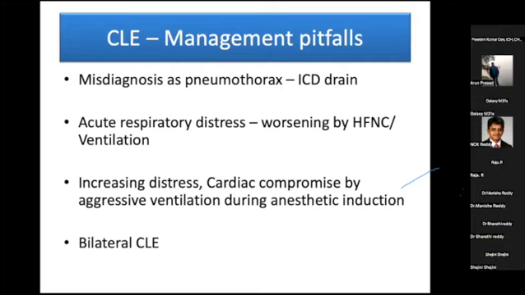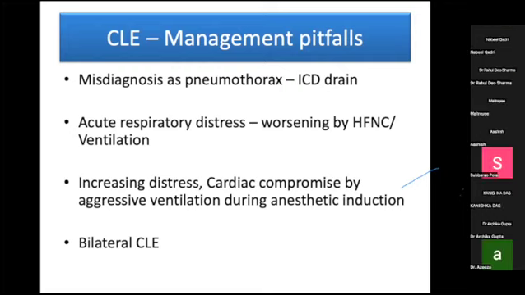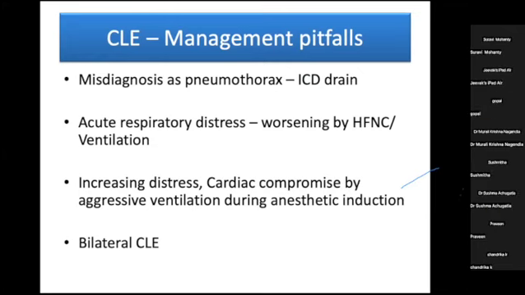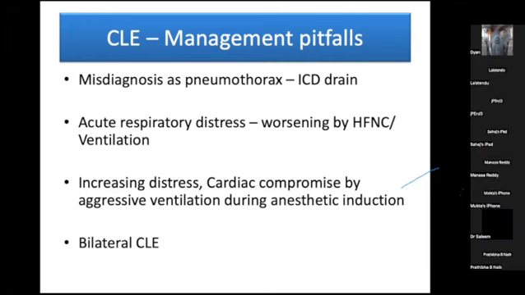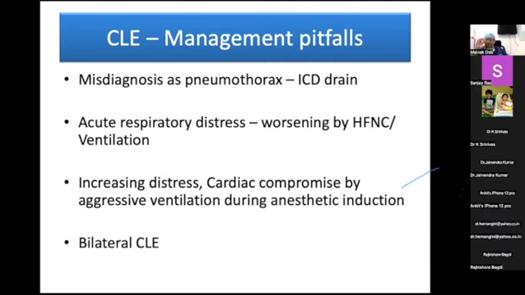The mediastinal shift is not as acute. The pressure on the contralateral lung decreases, and the intrapulmonary shunting, or the left to right shunt, decreases significantly with an improvement in respiratory mechanics. So in these two situations, with acute worsening of respiratory distress because of ventilation or oxygenation problems, an early thoracotomy can be beneficial.